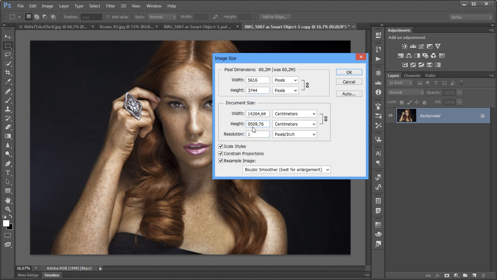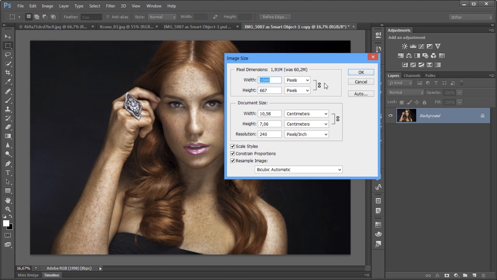If I have resample on, then when you change this, the pixel dimensions change as well. Okay, so I don't know if I can go back. I can, so I'll click cancel and I'll go to Image Size again. So, this was the original. Alright, so I'm going to again reduce this to 1000 pixels for width. Constrain proportions will also keep the aspect ratio and reduce the height for me. Here I would choose bicubic smoother for enlargement. Also, these kinds of descriptions here are not available in all versions of Photoshop. They introduced that recently. And I'll click OK.